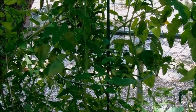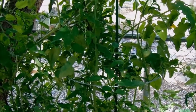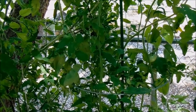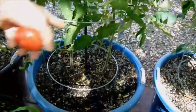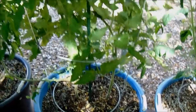Once the tomatoes get planted out in the yard, it's not as easy as say the peppers where you can move them to better spots. And so this one has been in a little bit of a tougher spot, getting crowded out by the black trifle and the black beauty, and even some of the cherry tomatoes that are reaching over into it. But we put Epsom salt water in it a couple days ago to go in with the rainwater, which has been really good for them.